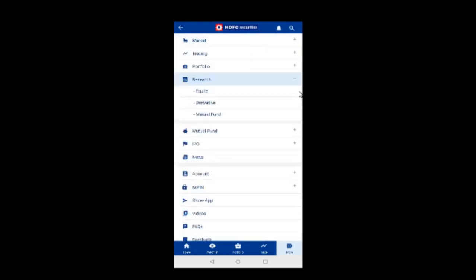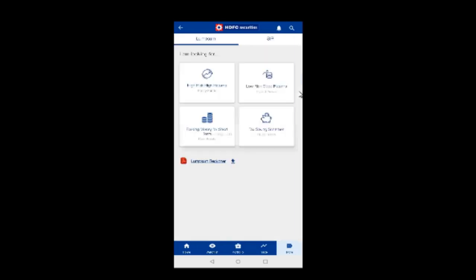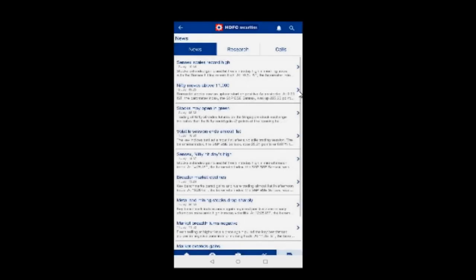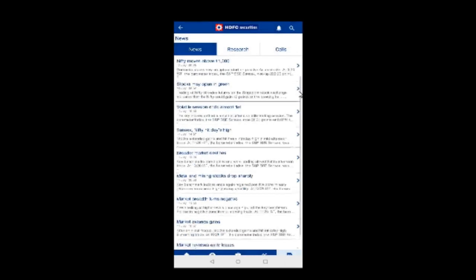And then you have derivative researches as well. You have mutual fund research as well, which I've already told you. If you're looking for lump sum, we have a lump sum reckoner, which you can see here. If you are looking for SIP, just click on the second option SIP and you can see the SIP reckoner here, right? Plus a few market updates that we also provide. For this, you just have to go to the news section, click on more. Here is the news option. Here you get the details and the viewpoints.